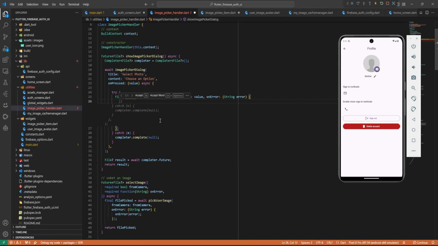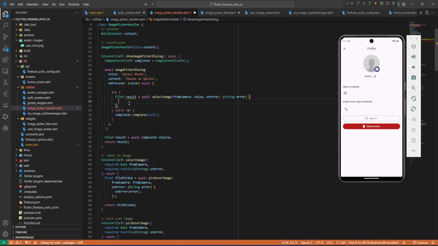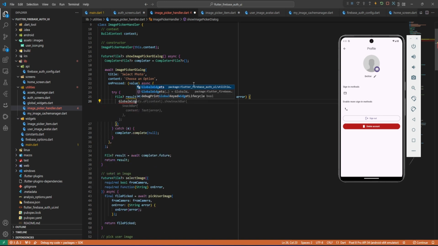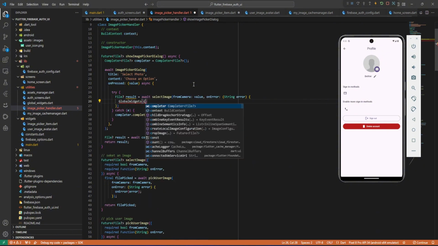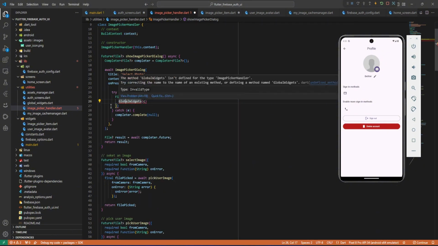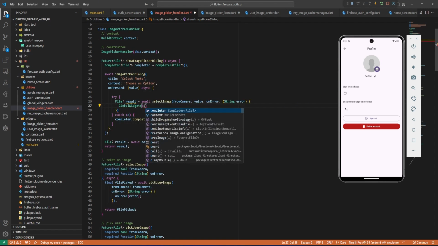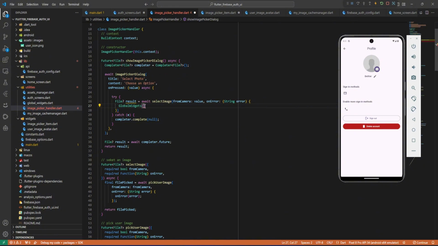And then here we need to call our snack bar, which comes from global widgets. Then we need the context, I'm sure, here: context dot show snack bar.